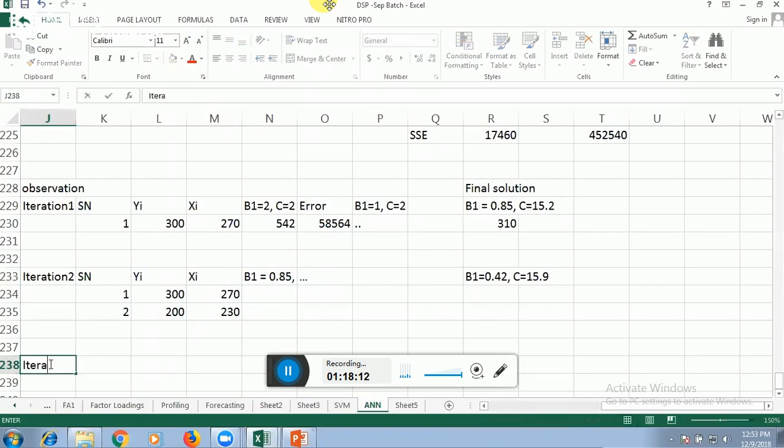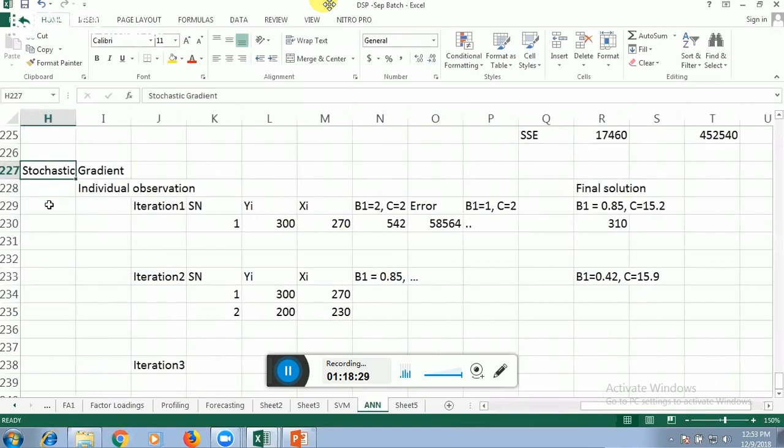And this process I can continue further, iteration 3. Now I will include first 3 observations, and I will start the solution from here. So this is the way you are fine-tuning your betas. So this is what exactly I was calling a stochastic gradient, guys. So that means that you are stochastic. There is a continuous process. The process is by adding more number of records. Does it make sense? Gradient only, but now you are taking individual observation wise instead of taking the full data.